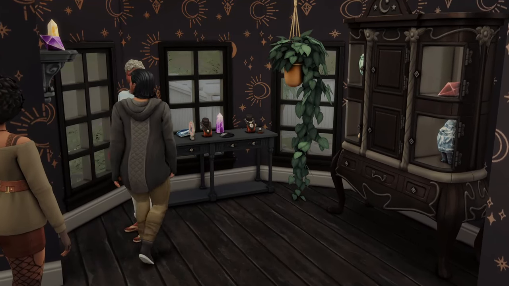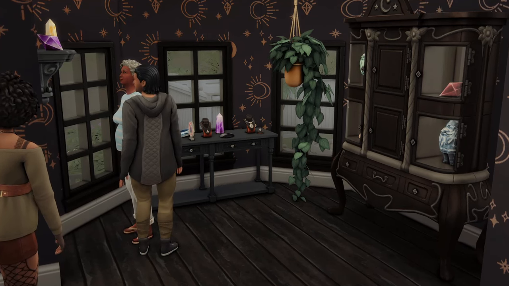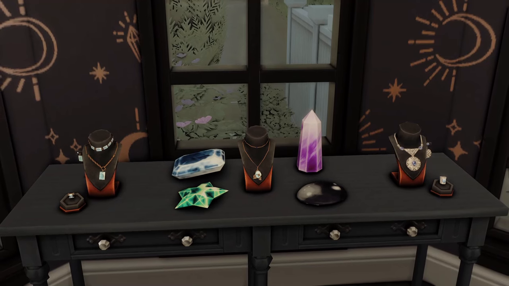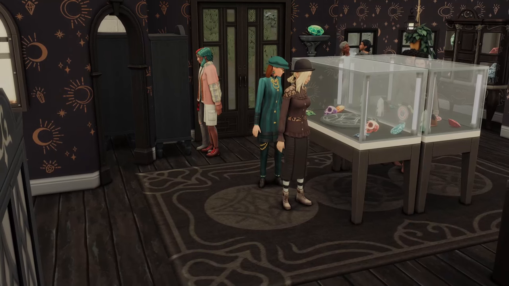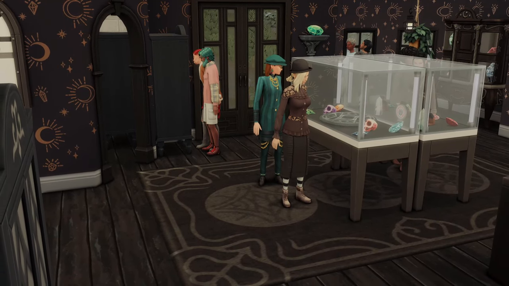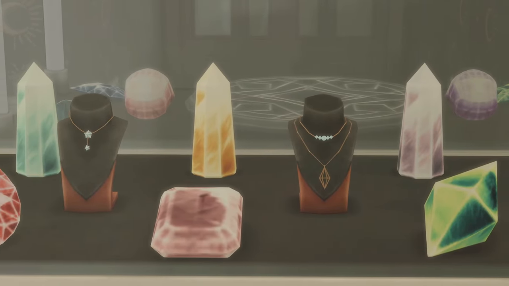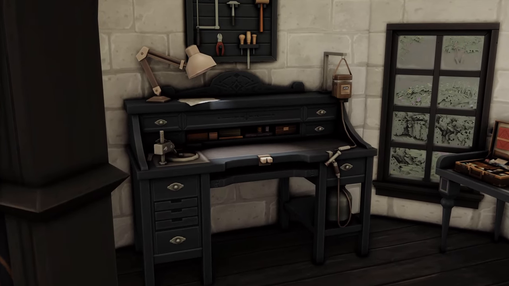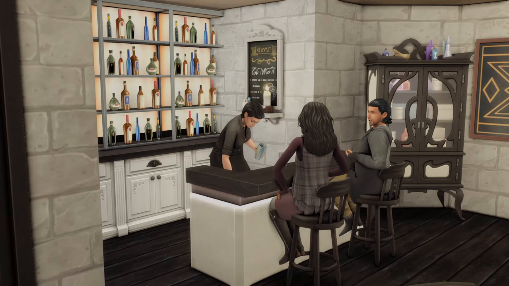Outside, there is a garden with some of the crystal trees and some extra gardening planters, and there's also a grocery stand and market table, so your Sims can come buy groceries here if you're playing off the grid, or potion ingredients like fruits and veggies and stuff.